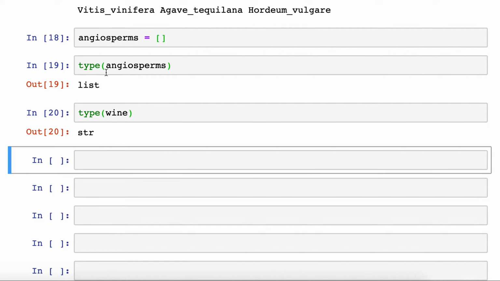So now we have our empty list angiosperms. We need to put things into our empty list. So let's put some angiosperms in our list of angiosperms. And we will put the variables wine, tequila, and beer, because the species that make these are all flowering plants.